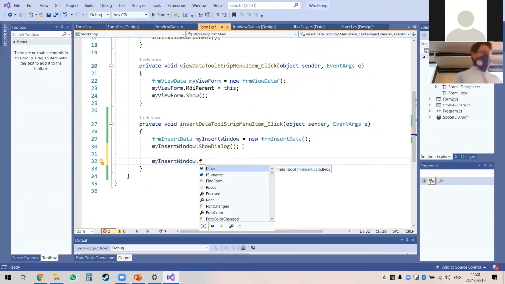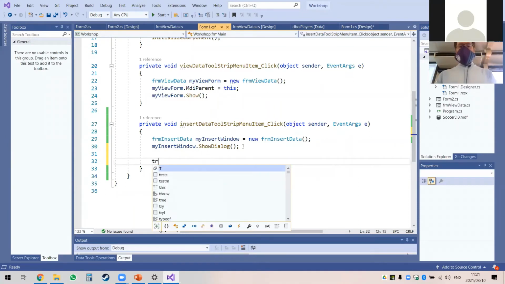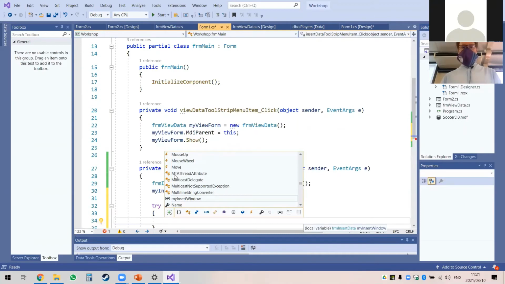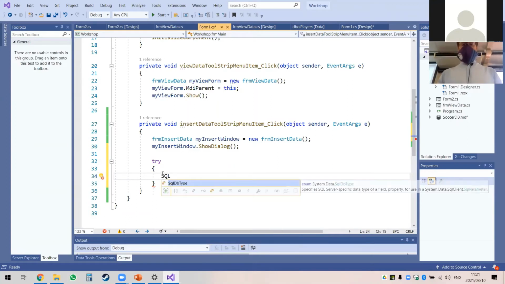So now the only thing left to do is compile the instruction that will take this information and write it into the database. Right now, I just need to look at my cheat sheet so that I can remember how to do it. Okay, so we're going to have a try catch block again, and we're going to open our connection. What did we call it? I have to look here at the top. Oh, we haven't set up a connection because we're in our original form. So we'll have to set up a connection from scratch.